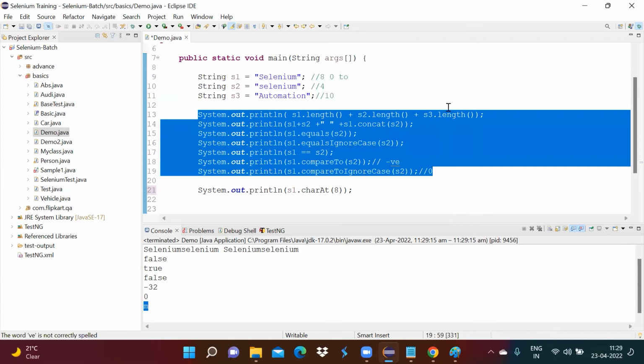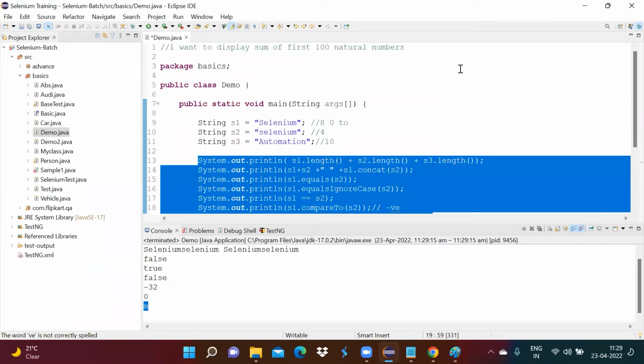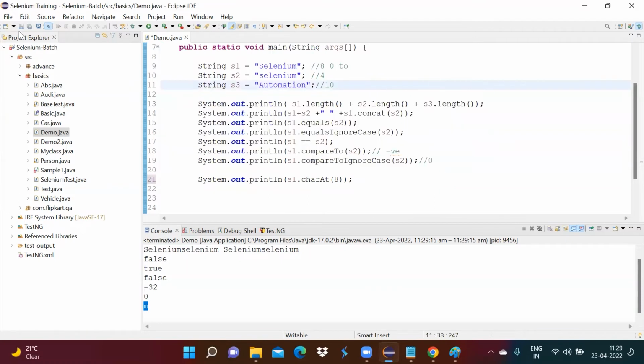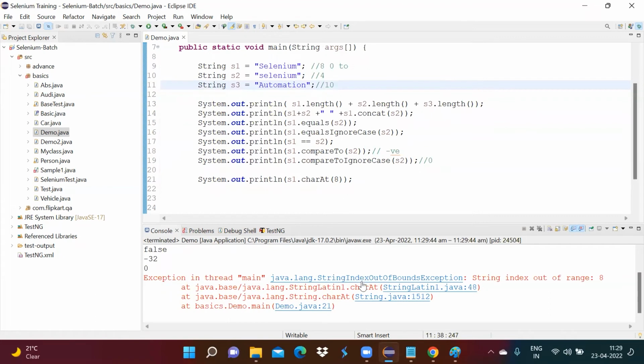Will all these statements print before the exception, or will it directly print the exception, Disha? No, it will print all the above code, whatever is there, and then it will give the exception, index out of bound. Yeah, it is string index out of bound exception, because there is nothing at index 8 as of now.